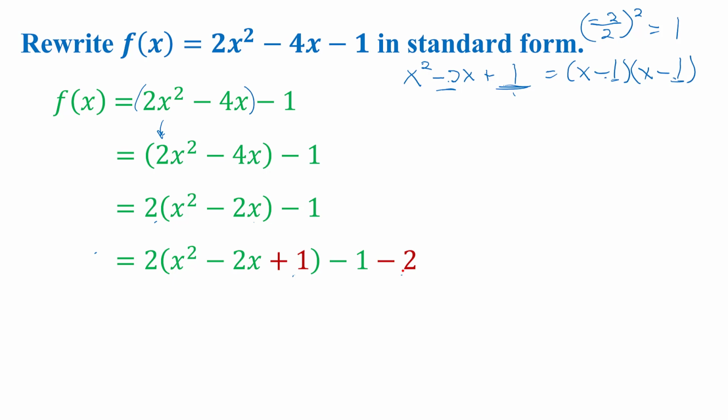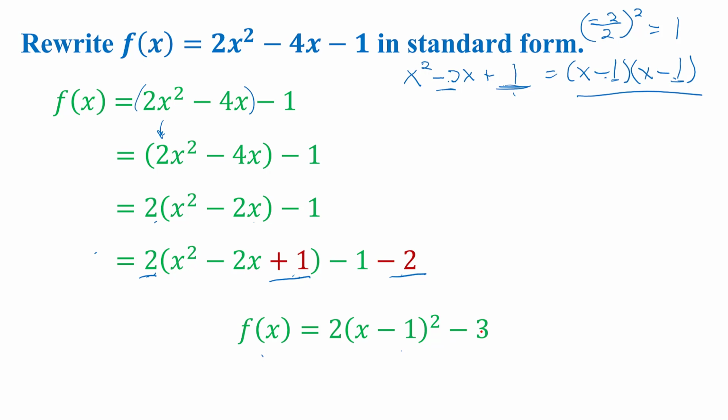So what do I add over here? I can't just go adding numbers to one side of a function, right? So I need to compensate. To the left here, we had 2 times 1 is what we added. We actually added 2 here. So if I subtract 2 to the right of the negative 1 here, I will have balanced out the right side of the function. And so from this step, we can simply write our function as f of x equals 2 times x minus 1 squared minus 3.